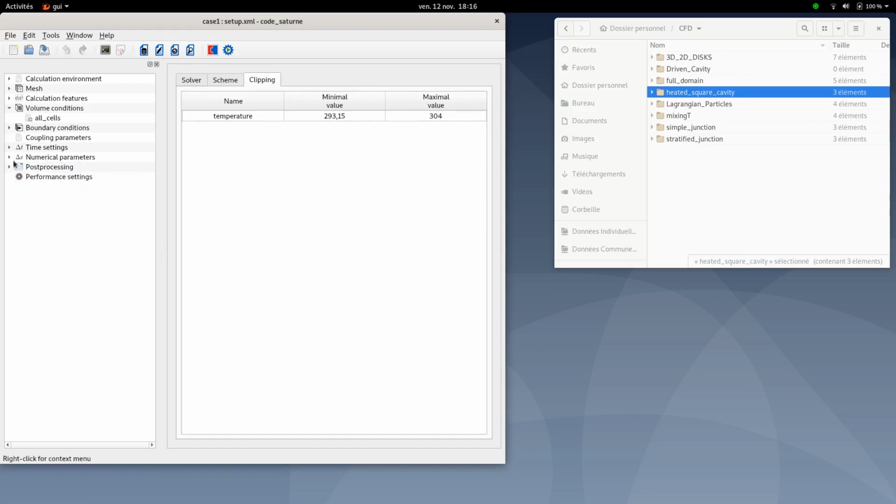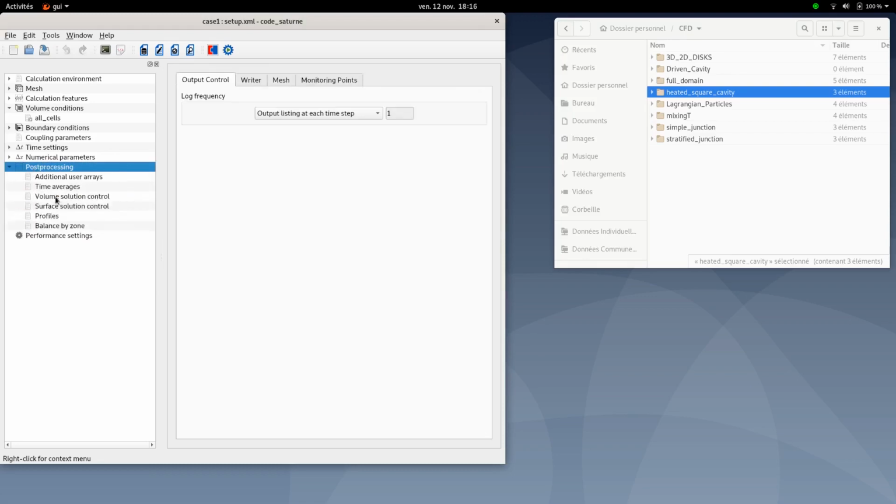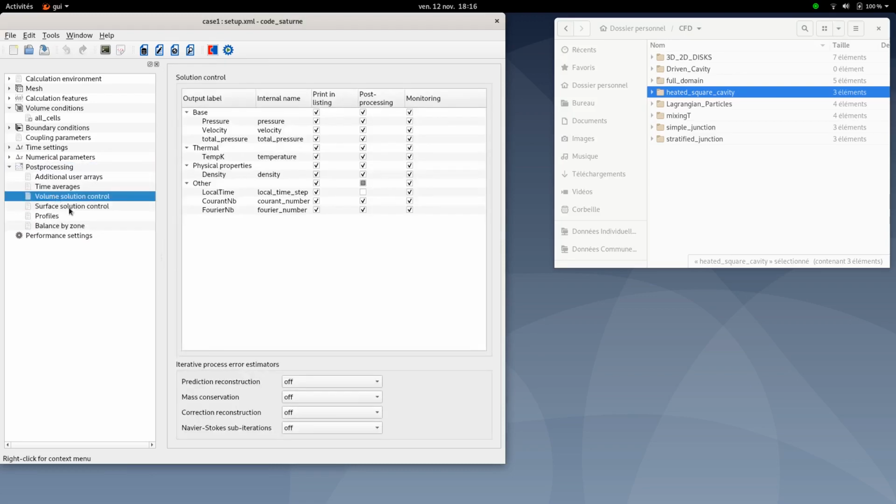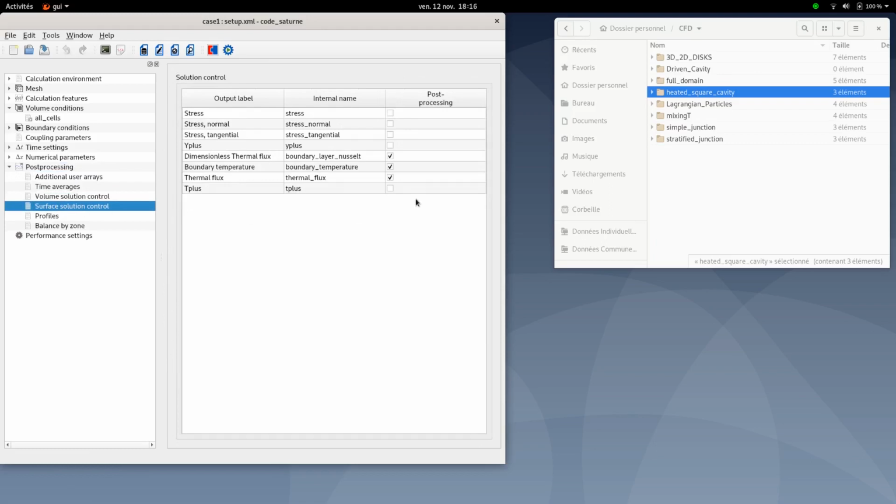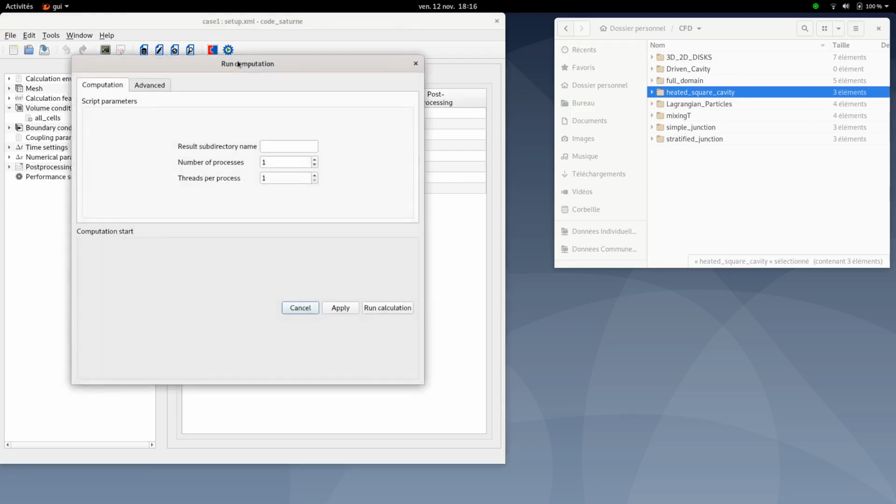Once this is done, you can also move to post-processing under surface solution control. Then you can just unselect Y plus and stress. You just need to select dimensionless thermal flux, boundary temperature and thermal flux. That will be enough for this case. Once this is done, you can save your document, then proceed to run the calculation.